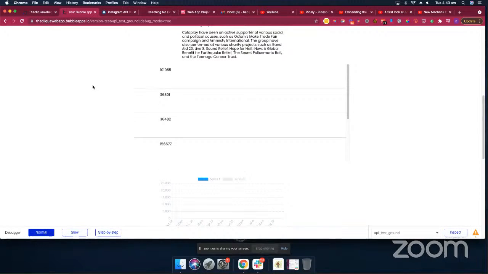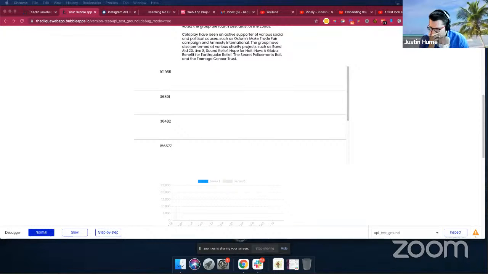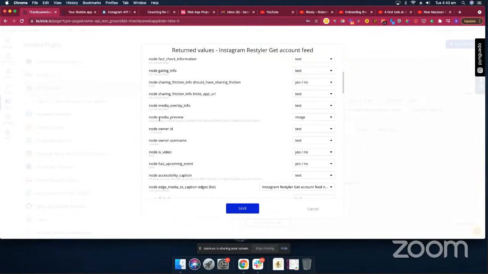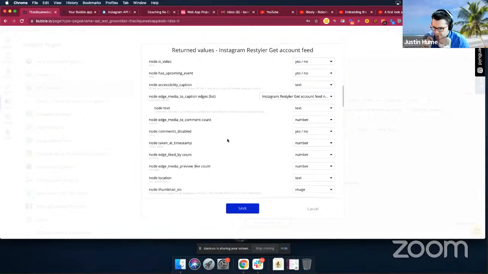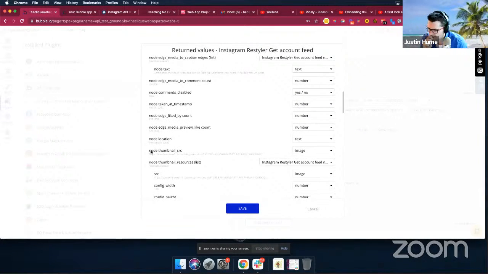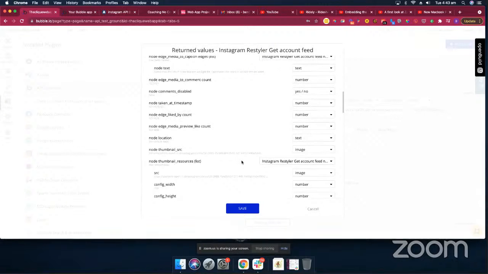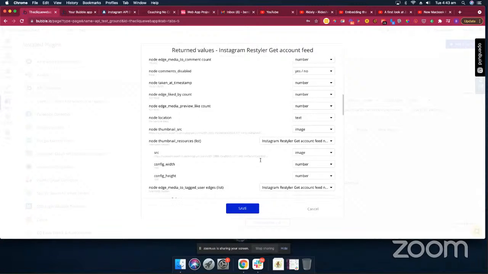Oh, I have dealt with this. I don't know the answer. Maybe Justin has something for us. Yeah, you'll have to jump through your workflow, so where you're getting a URL, because an image in Bubble is just a URL. That's all it is. So I changed this node, media preview, which is a URL, to image, so I could process it with Imgix, because otherwise you can't. That might be base 64. Oh, okay. And then there's this node, thumbnail src, which I changed to image as well. They were the only two that looked like they could be it.